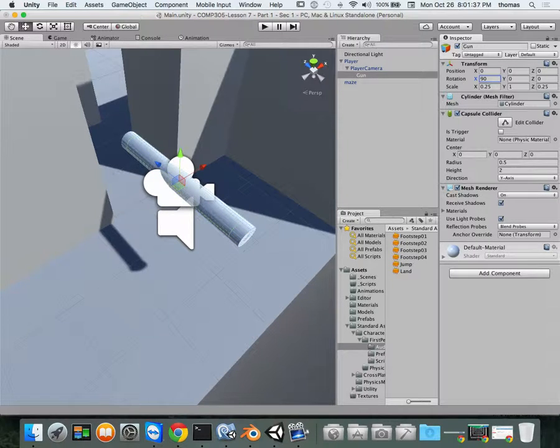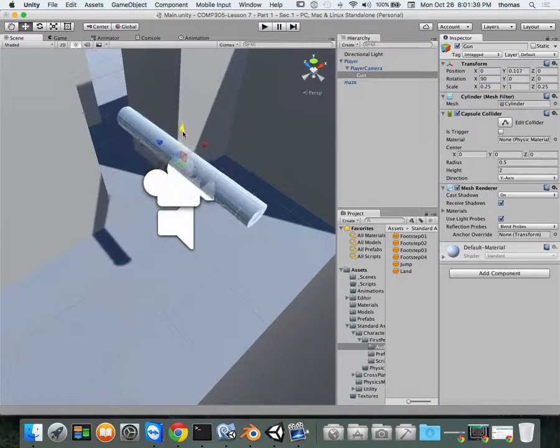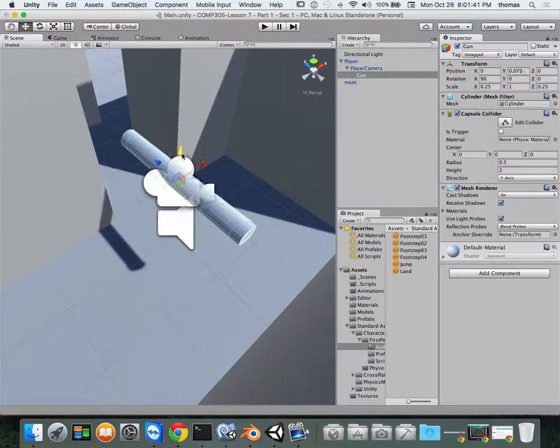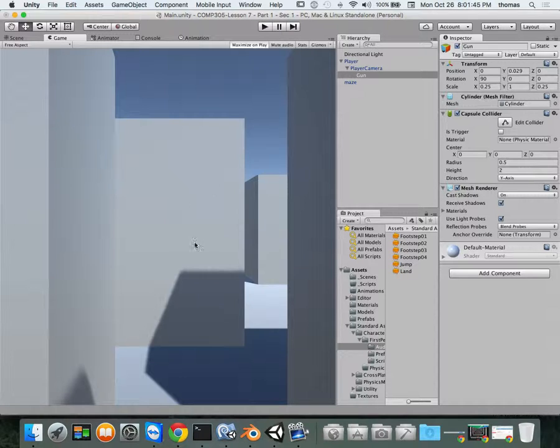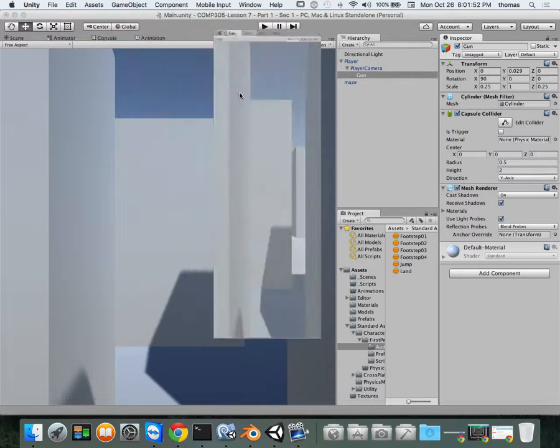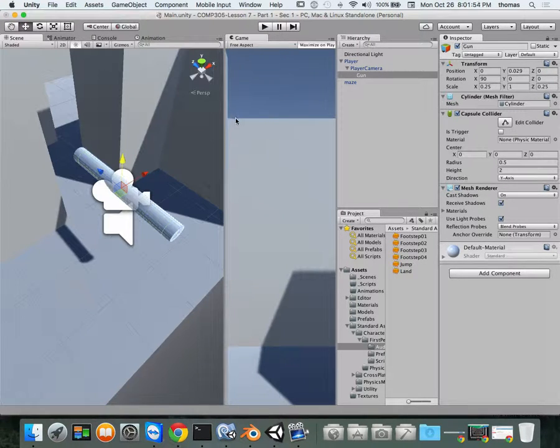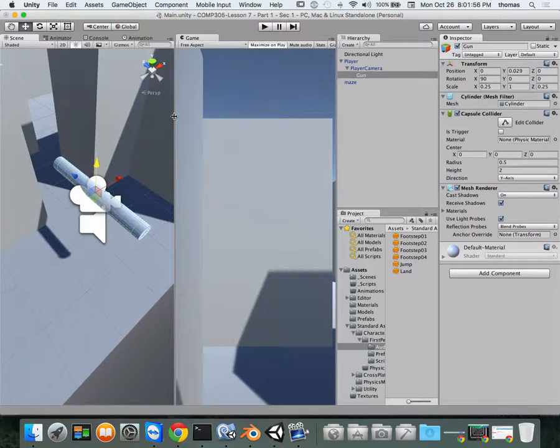And if you notice, I can move it up and down. And if I was to look at it from the game view, I don't see it right now because it's not in my view. A good thing to do when you do this kind of stuff is to put the game in its own, almost like a split screen look like this. That helps a lot, because that gives us a view of what the game looks like and a view of what the scene looks like side by side.